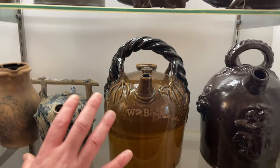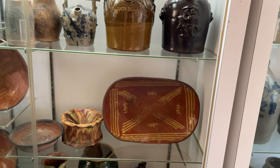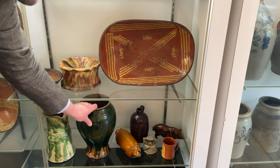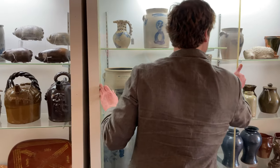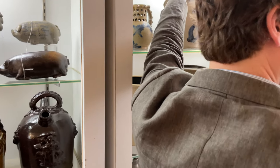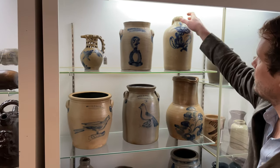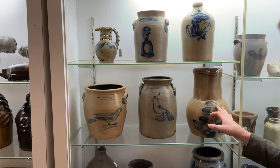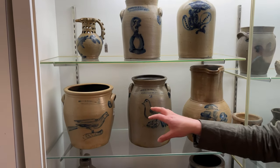A nice selection of Ohio harvest jugs. Some more redware. An interesting vase and pitcher by a potter that Brandt recently discovered named Emanuel Ducek, who worked in Chicago, Illinois. We have a wonderful selection of Calvin Wilcox stoneware this time around, including this very cool clown jar — very fun, whimsical design. A nice John Young slip-trail jug, stamped Harrisburg PA. Very rare T.H. Wilson pitcher — this is the first signed T.H. Wilson pitcher we've had, in a really nice two-gallon size. Some Calvin birds.